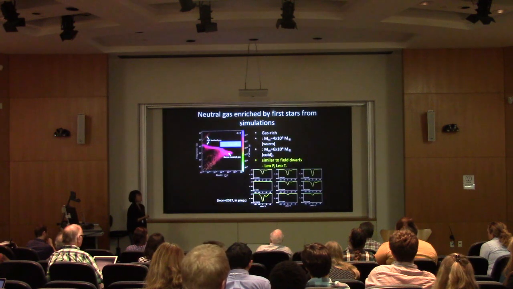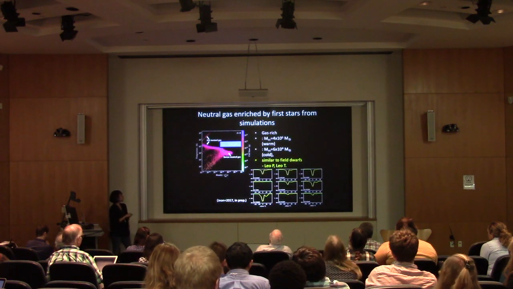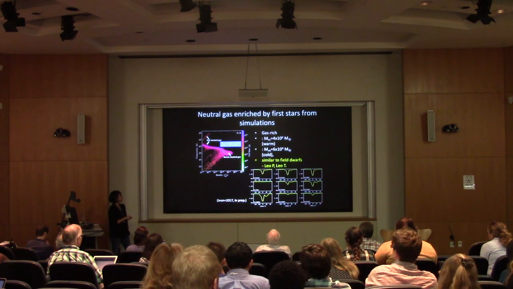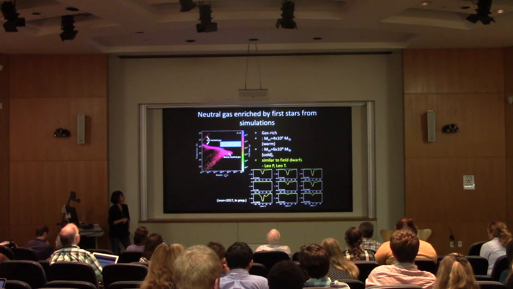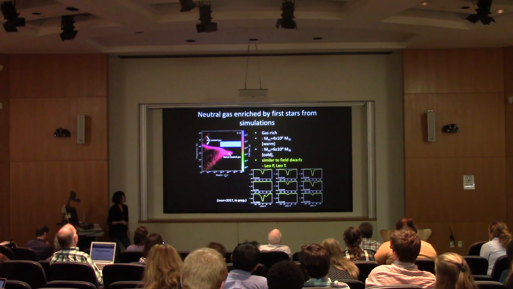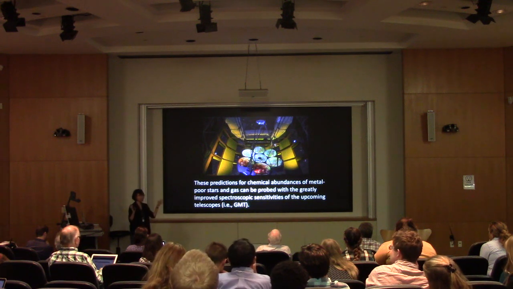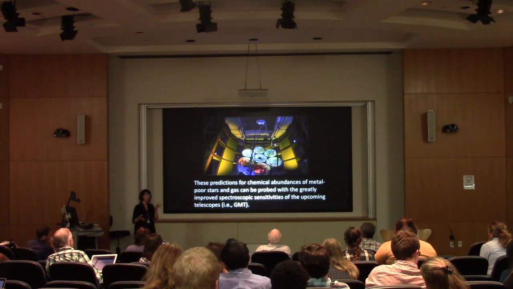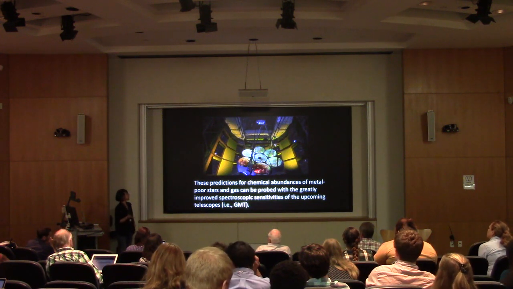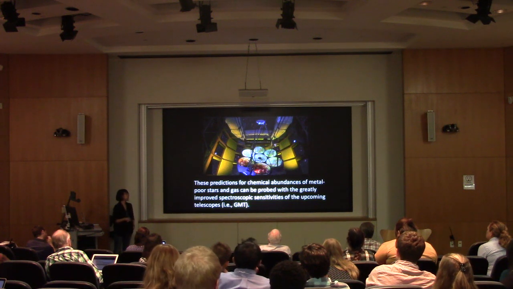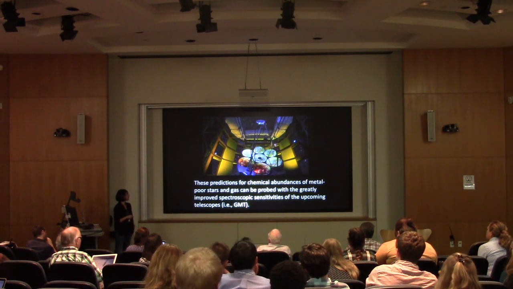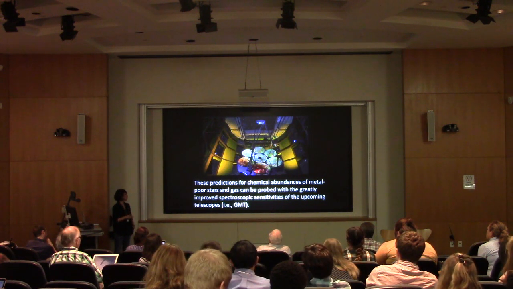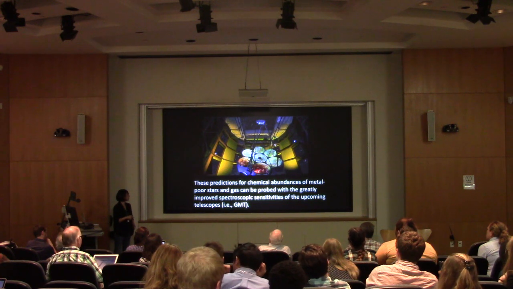We can also test this, since we also produce metal-poor high-density gas in the simulation, so we can get a synthetic spectrum and compare with the observations. This approach to studying first stars, from the local universe or through DLAs, is promising, because we're going to have a lot of data, especially chemical abundances of metal-poor stars and gas, from big telescopes like GMT with improved spectroscopic sensitivities.